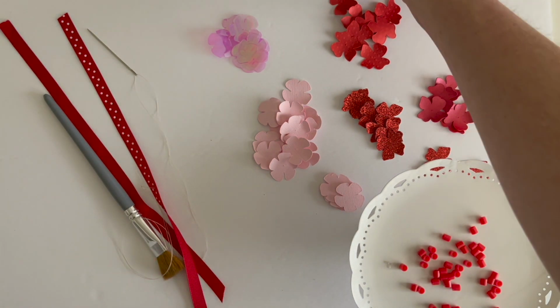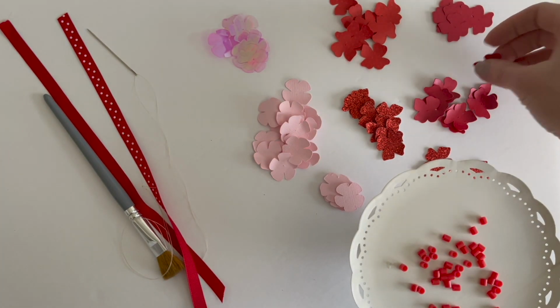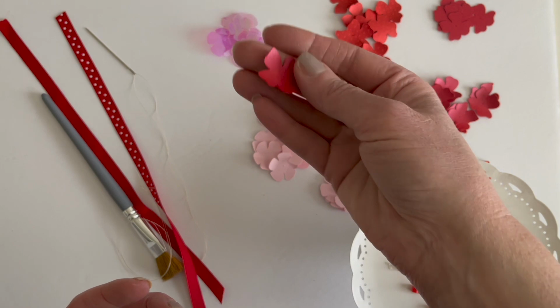I have a dotted Swiss. Again, it has that little pretty raised dot. I used a pearlescent red. See if I can catch the light a little.